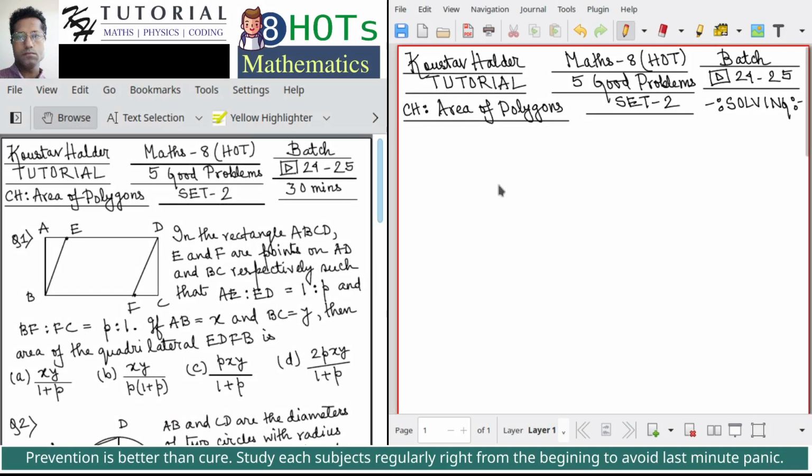Okay, so I hope you can read the problems on the left hand side. The fonts are big enough so that you can see them properly. On the right hand side, I will solve the problem. As usual, always try to solve the problems yourself first. Ideally, you should be able to solve these 5 problems in 30 minutes, taking 6 minutes per problem.